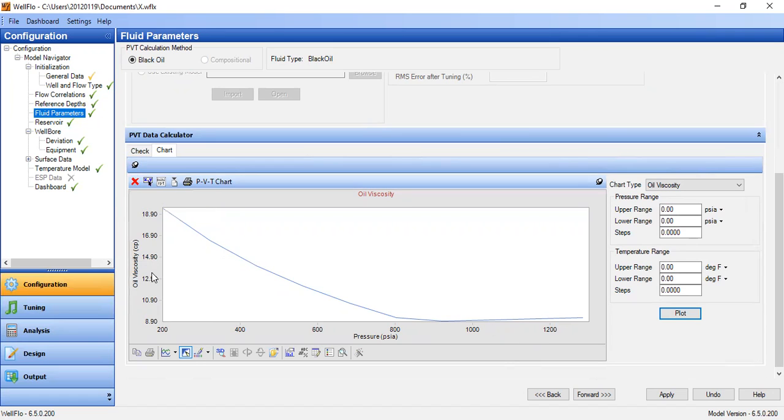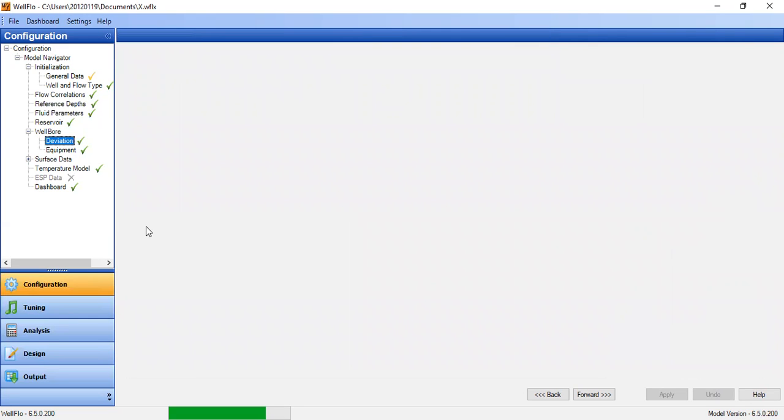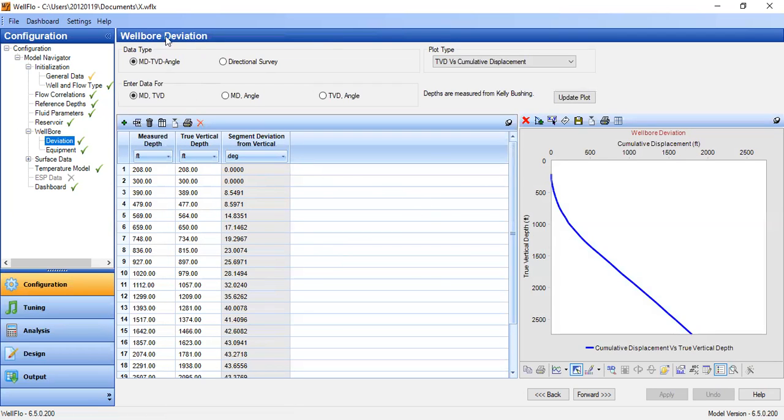Okay, and let's check the deviation first. All right, let's wait for a while. Okay, so this is the wellbore deviation.